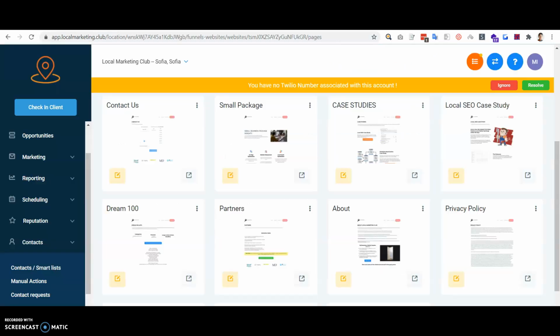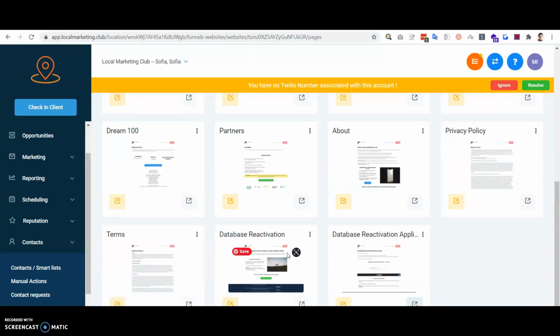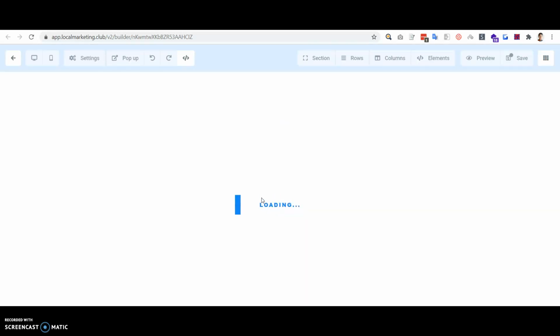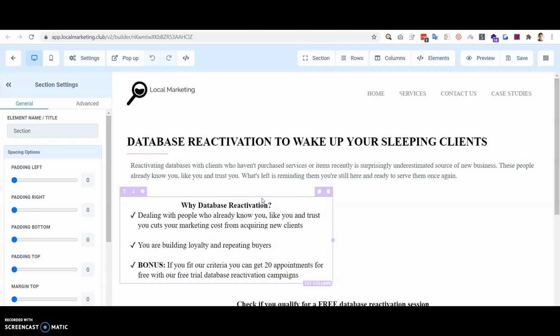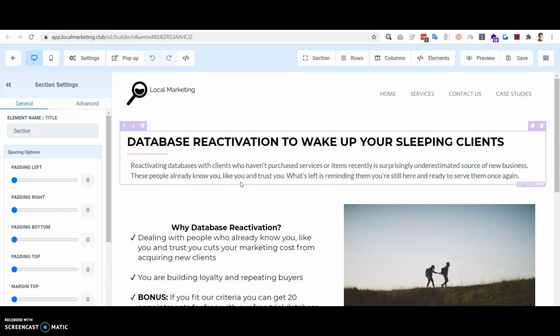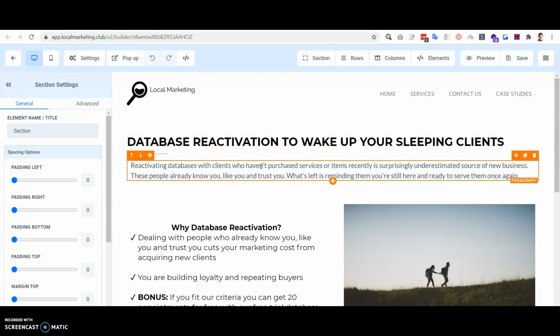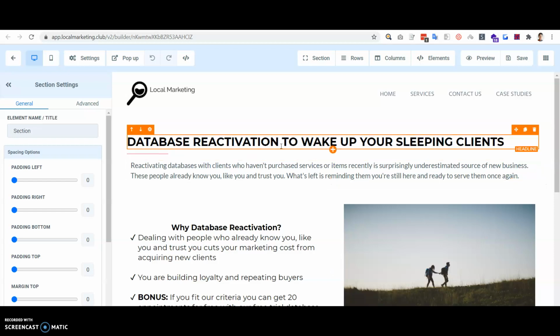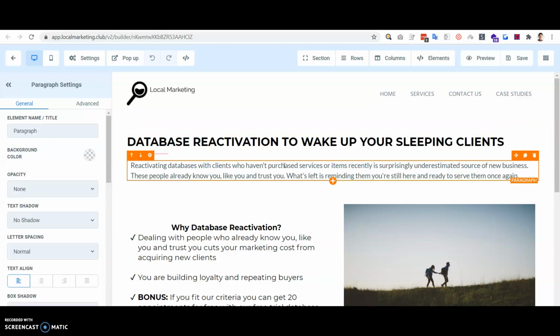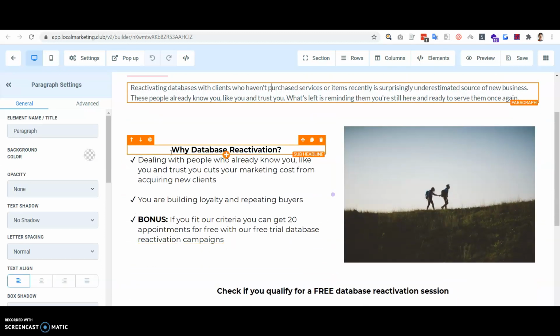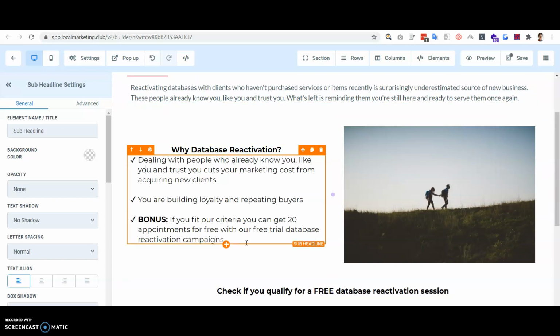Here I'll go to this page, database reactivation. I built this with the localmarketing.coop website builder itself. So we have a title element or headline, and then a subheadline, or this might actually be paragraph text, and then this is a subheadline that's bolded, and a couple of bullet points.